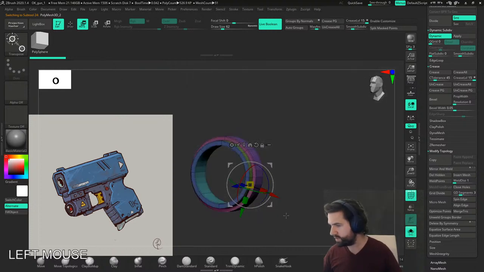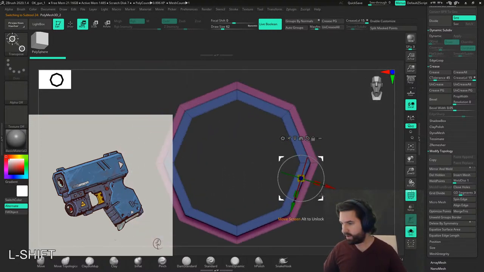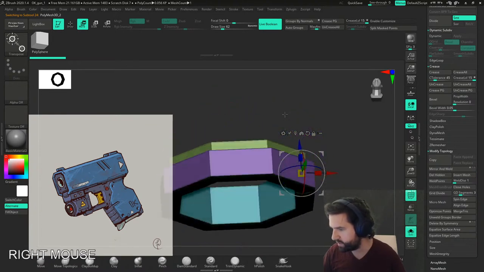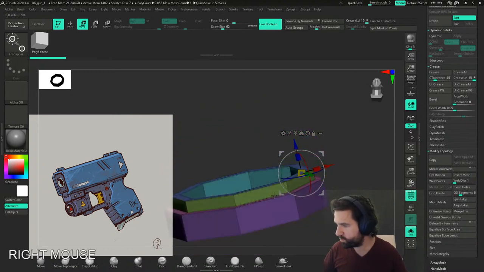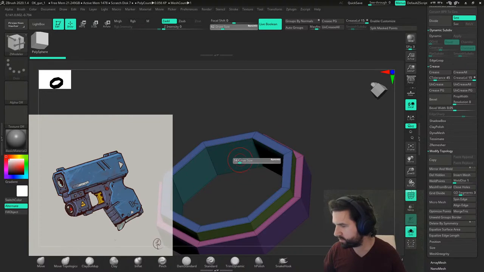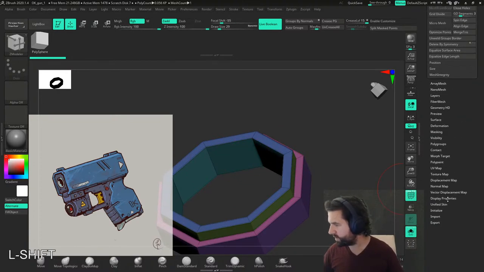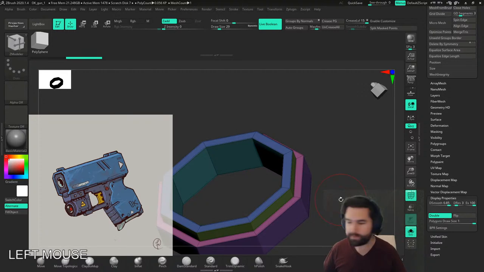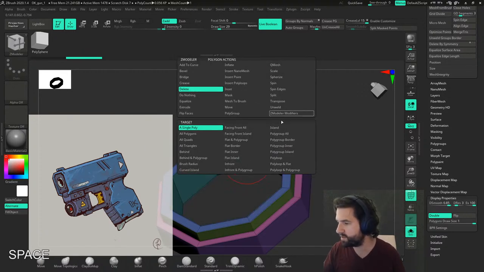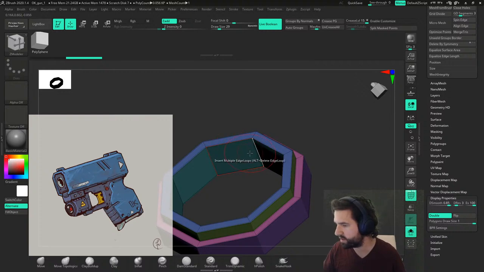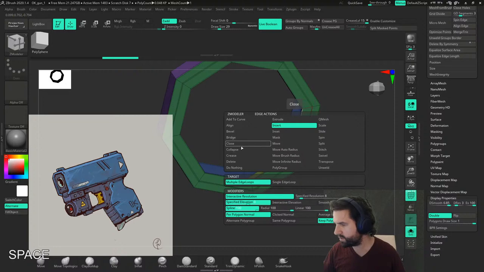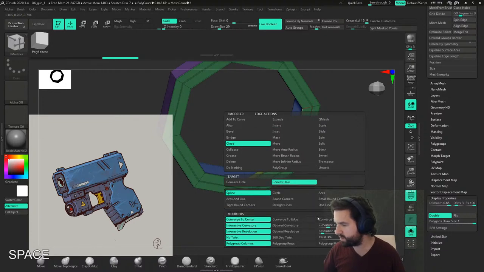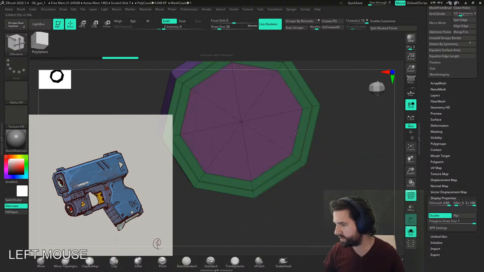And now I'm going to take this, solo it, and I'll make some modifications to this so I have that inside piece. So this is kind of terminating this way, which is ultimately what I don't want. So let's go to ZModeler. I'm going to do a little modification. I'm going to set, just to make our modeling easier, display properties double. This is going to double everything up. So even if I delete stuff, I can see the backside. I'm going to delete one poly loop. And based on the arrow, like if I went this way, it's going to go around there. If I point that little widget that way, it goes around here. Precisely what I want. I can do a close convex hole. And I'm going to go polygroup flat, and that's going to let me do that.